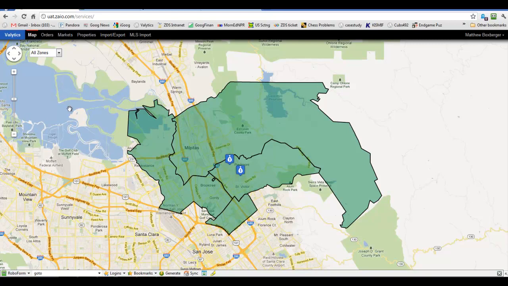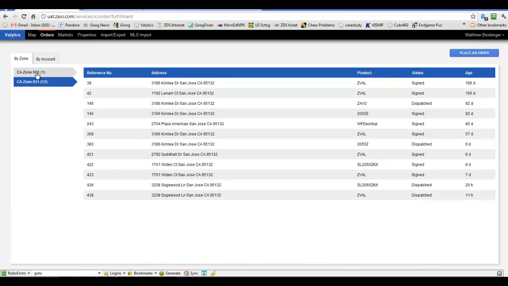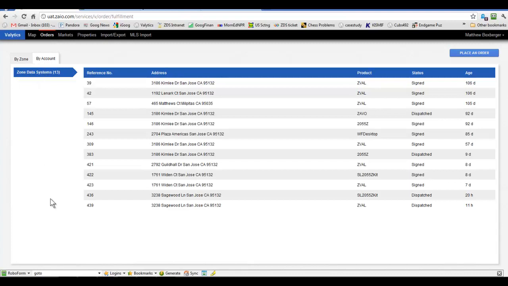When you start here, you'll either see orders if you've already got them, or you can create orders, and you'll go to this tab up here in the black menu bar, and you can click on that. Then it'll display it a couple different ways. If you've got multiple zones, it'll show you for each zone the orders that are in there. Once we've got customers, we may see Bank of America and Morgan Stanley, and where the orders are coming from. So there's a couple different ways to look at it.